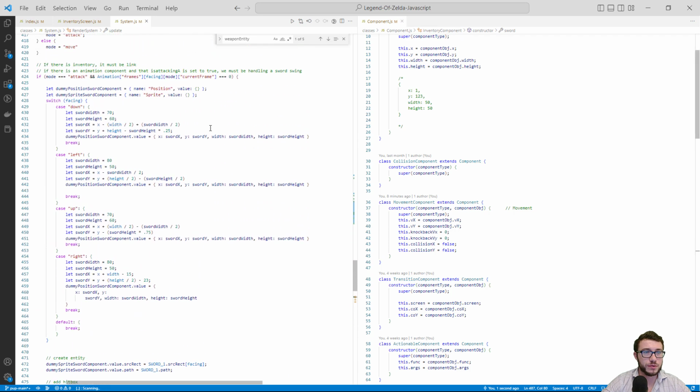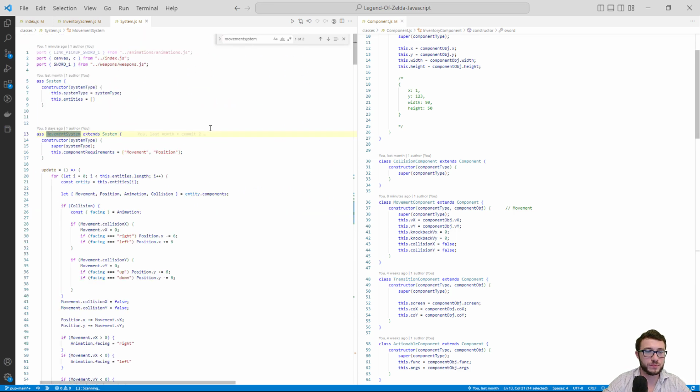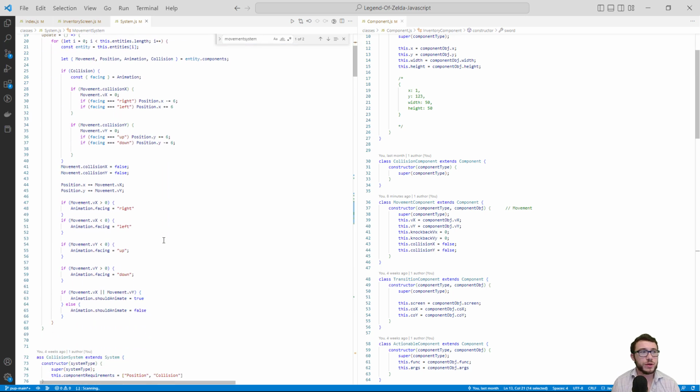And finally, let's pull this all together and go into the movement system to implement the knockback. So let's go to movement system. Boom. So there's two primary things that we need to handle in this movement system. There is the application of the knockback, meaning it actually affecting our velocity and then affecting the user's position. And we need to also implement the idea of friction, really, because as we had seen, we applied a value of 10 to the knockback, but it'll just constantly be 10. So Link will presumably have this knockback value affecting his position the whole entire time. And we don't want this.